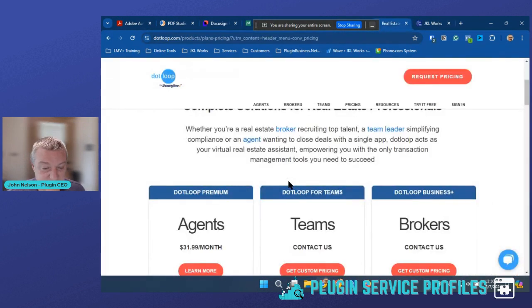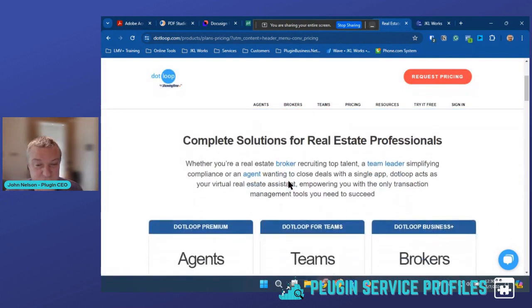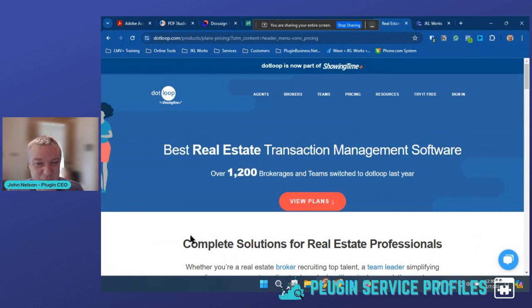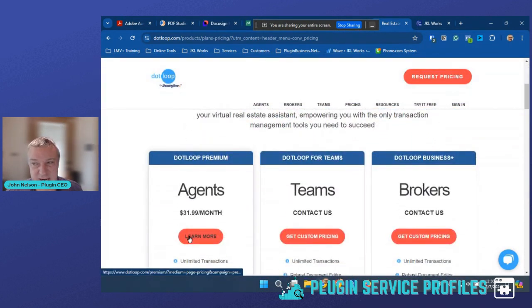All right. So now we keep going, and we're going to another option we've used in real estate. Our realtor uses this. It's called .loop. And .loop is, I don't know if it's affiliated with anybody, but it bills itself as a largely real estate, much less expensive alternative to DocuSign, although it looks a lot like it once you actually get into signing documents.